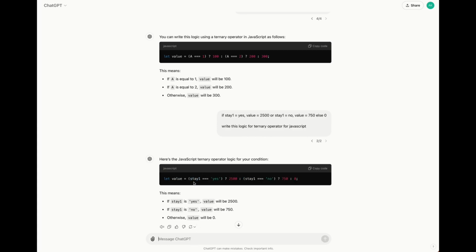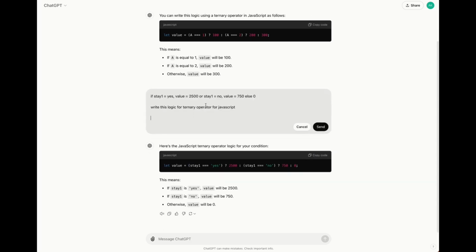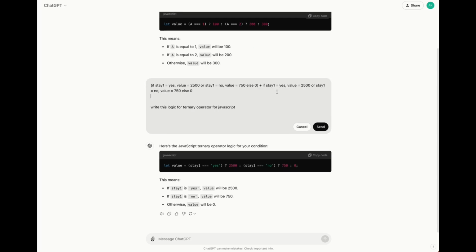and you need to replace stay with the field variable. Now let us make it a bit more complex. If stay 1, stay 2, stay 3, now we are closing this in brackets, plus if stay 2, and again stay 2, because we have 4 person fields, right?